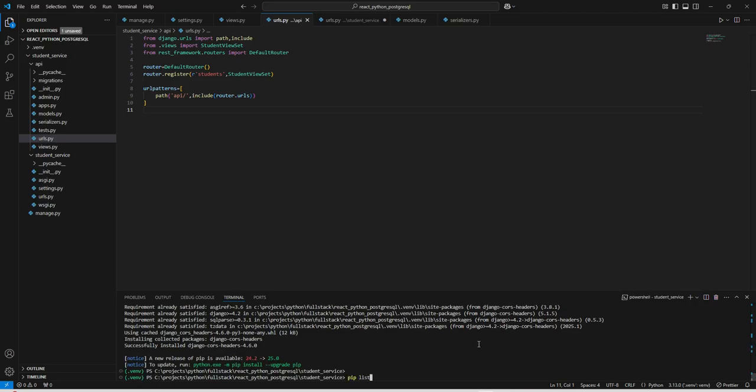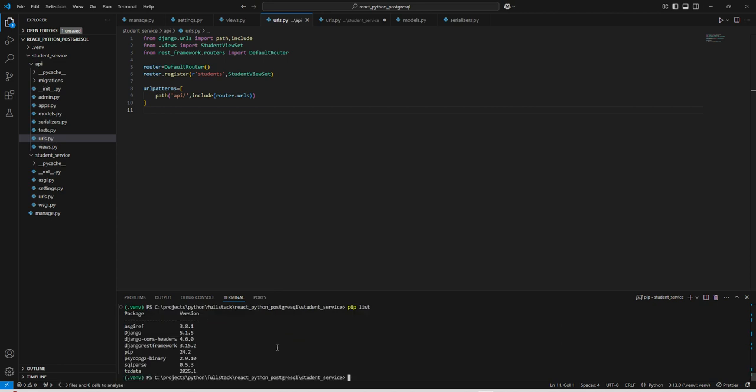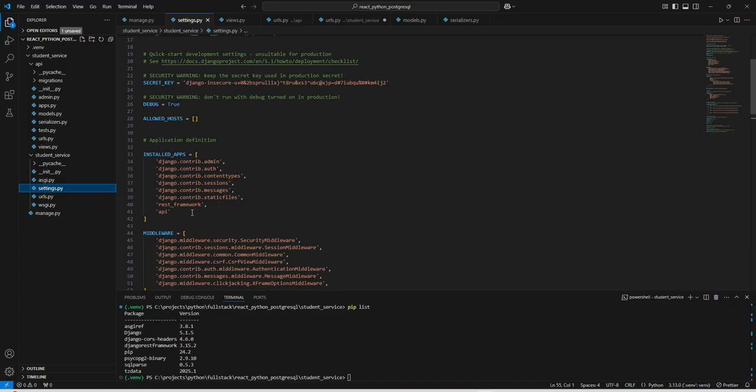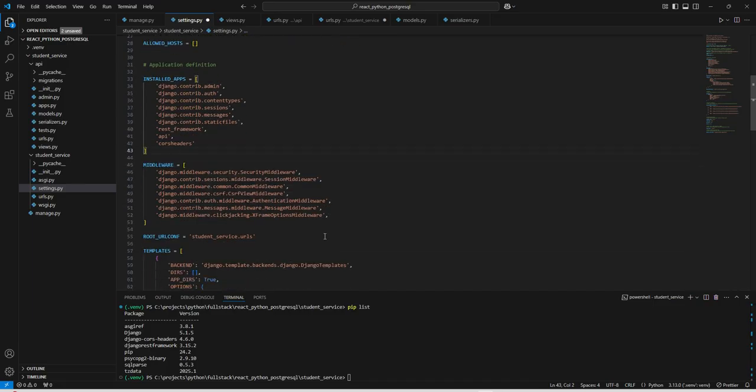Now we can check with the pip list command; corsheaders is there. Now we can go to the settings.py file, and here we need to add one more entry, corsheaders, and in the middleware also we need to add one entry, corsheaders.middleware.CorsMiddleware.